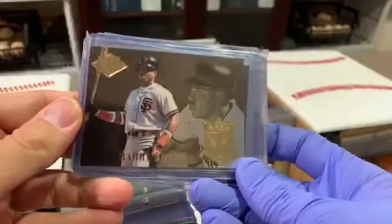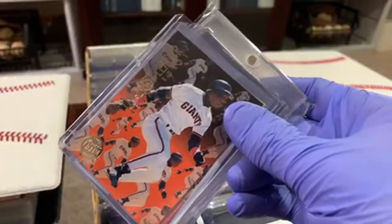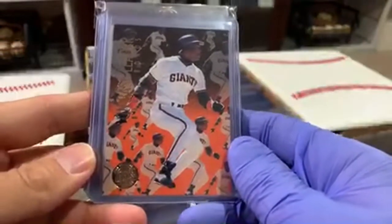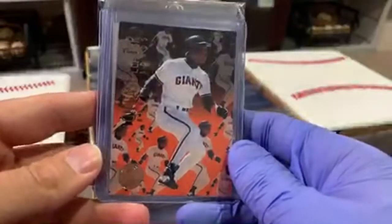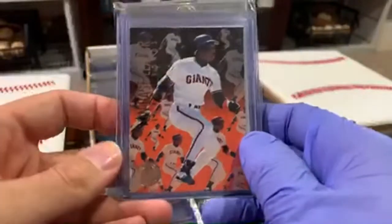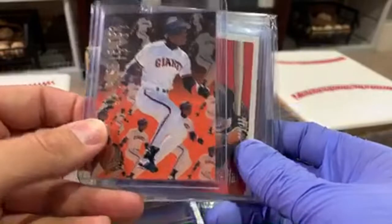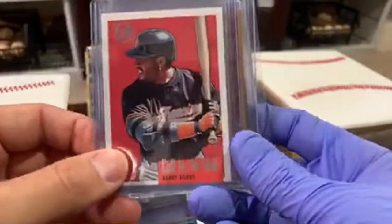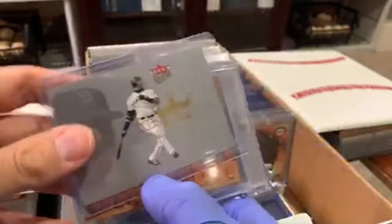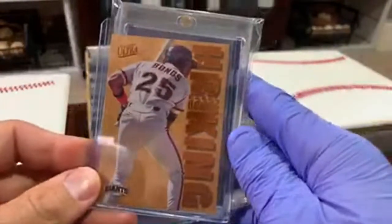Here's the regular — that's an older insert, and these are tough. This one is really tough — the gold medallion version of this one is very, very tough. I think this was a retail-only exclusive from one retailer, though I can't remember who. This particular gold medallion was very tough to find and I was glad to add it to my collection. The gold RBI Kings — they didn't make a gold medallion version of the home run kings, I wish I had that gold medallion version.